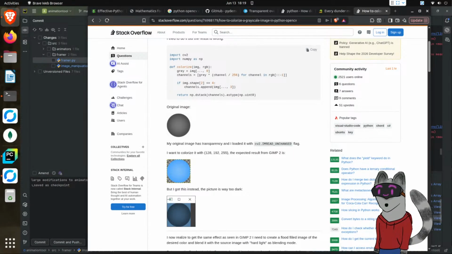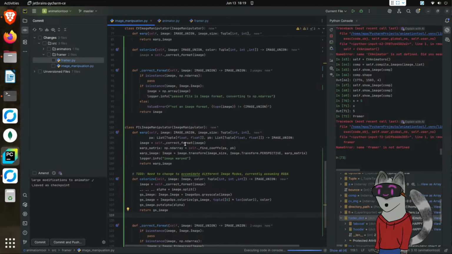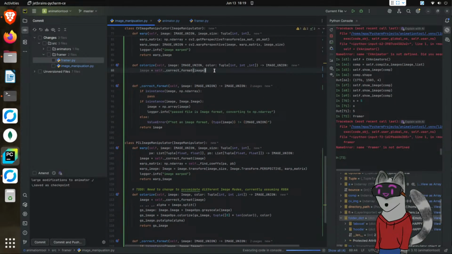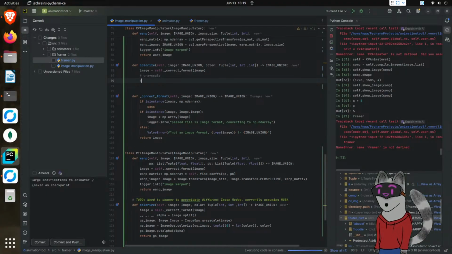So what we can do is, all right, first things first, we have our image. So we'll want to grayscale. Then we'll want to apply color to it.